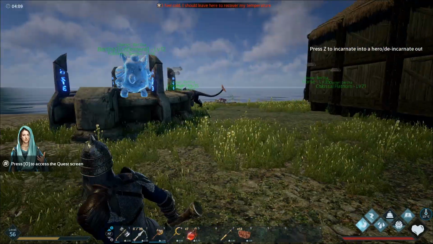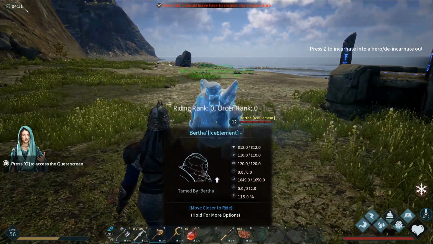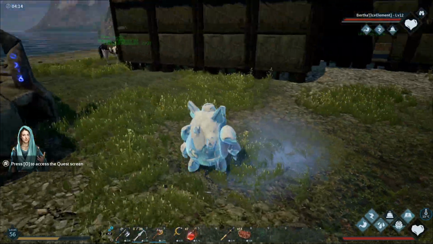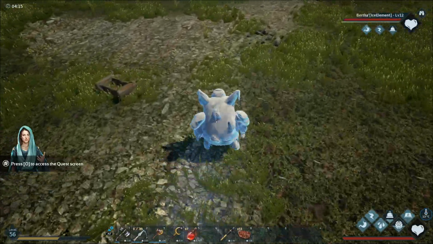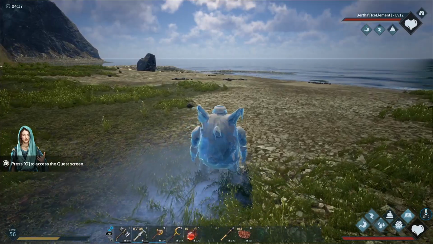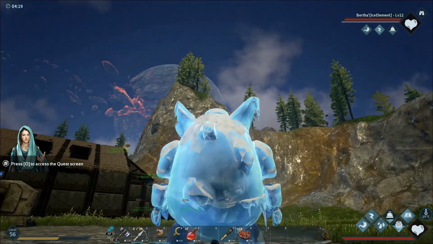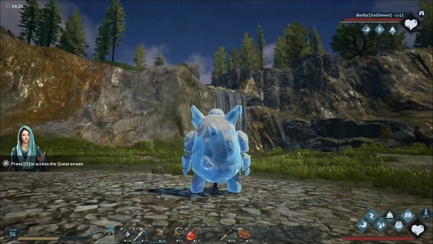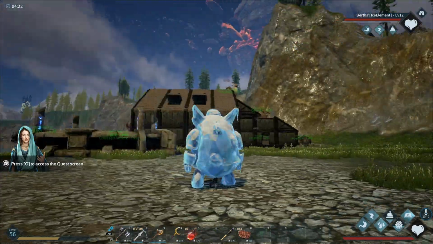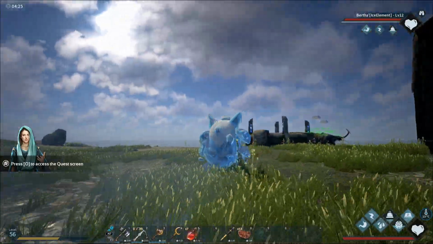Okay, so there we have our first ice imp, our first elemental, and we can ride it. It's more like we become it, not ride it. But yeah, have you seen, I haven't seen that before. If you look at that, the ice imp's just pooed us out there. Great, but anyway.